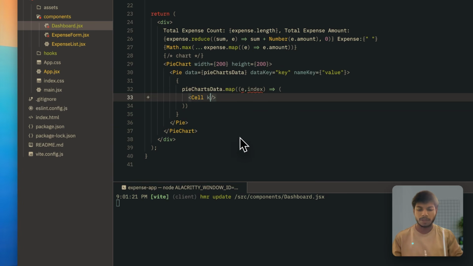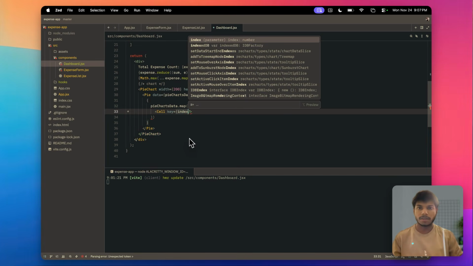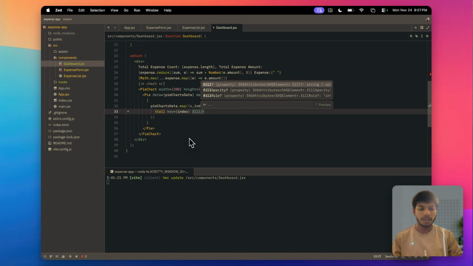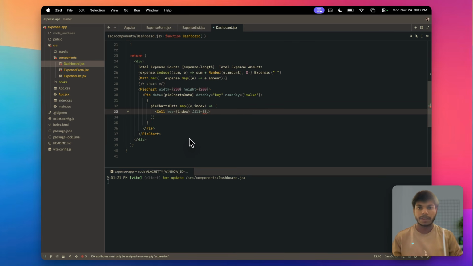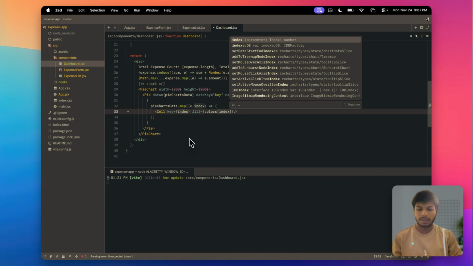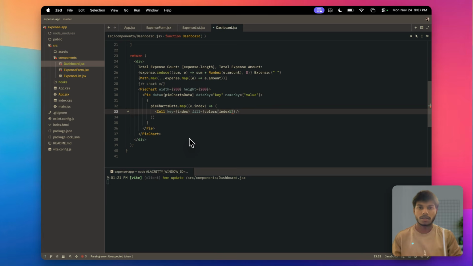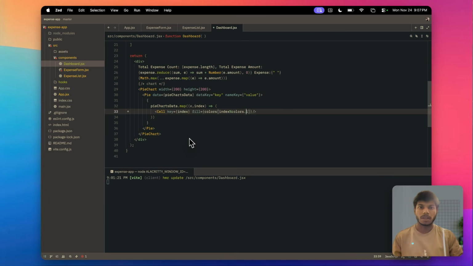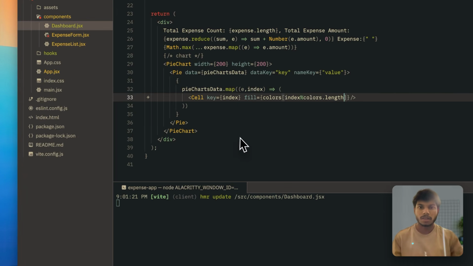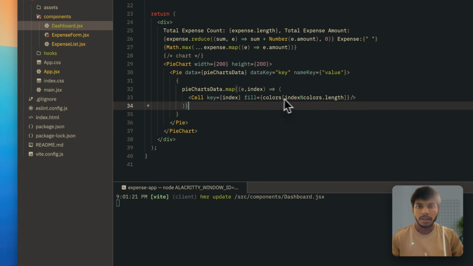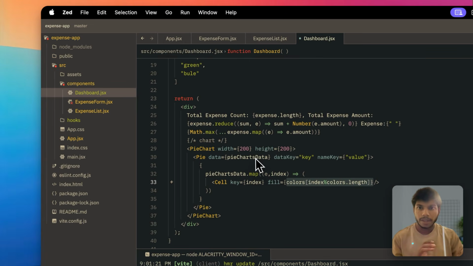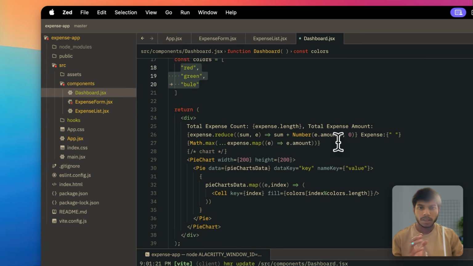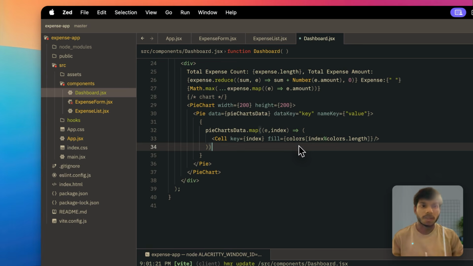Then I can say key as index here, and then fill. Fill is actually filling with colors. So I will say colors[index % colors.length]. What this does is assign each color in this order for every category, dividing and getting the index of the color.